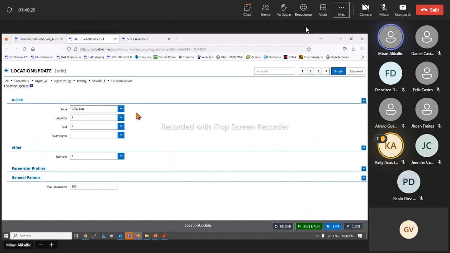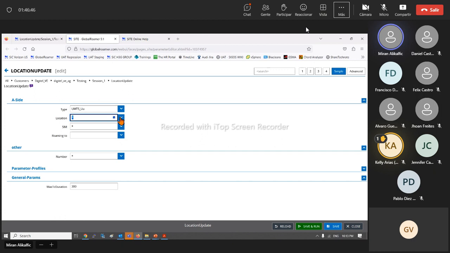But for us, it's enough to have the simple parameterization. So from this drop-down list of type, we can select, let's say, GSM-UM for 2G and UMTS-UU for 3G. This is just for accessing the radio network.